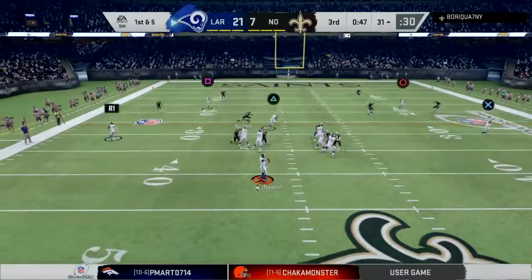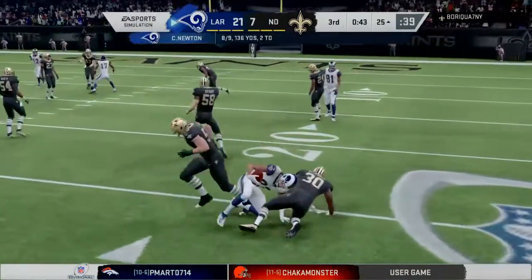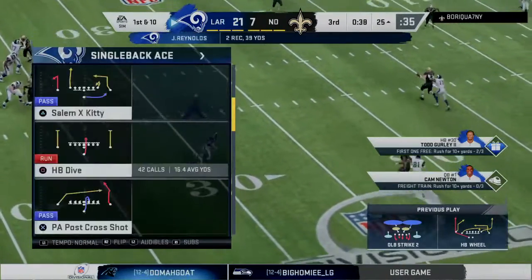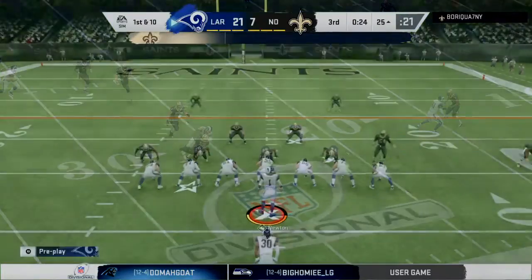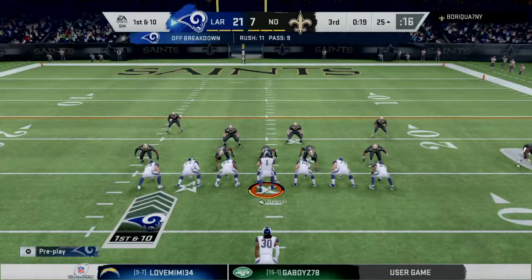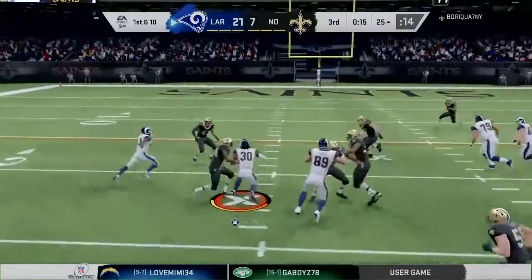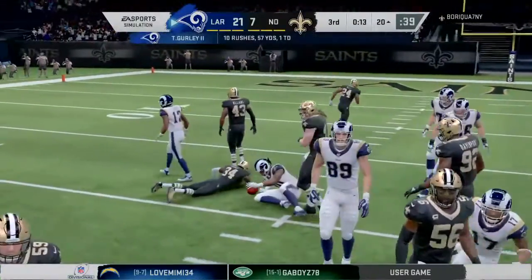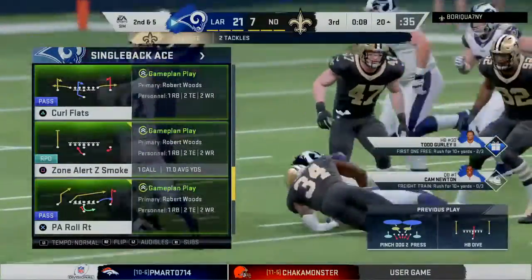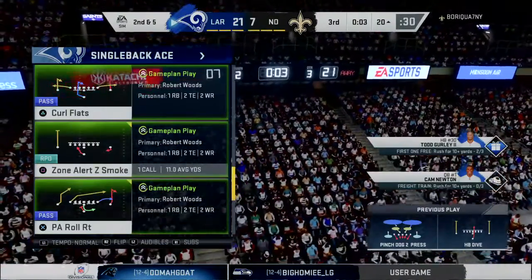From the gun, here's Newton. That's into the hands of Reynolds. And he's able to get it down to the 25-yard line. They get 6 on the pickup there as the drive continues. Here comes carry number 10 for Gurley. They get him to the ground right on the cusp of the red zone after a pickup of 5 or 6, down at the 20-yard line. A gain of 5 brings up 2nd and 5 at the 20-yard line.